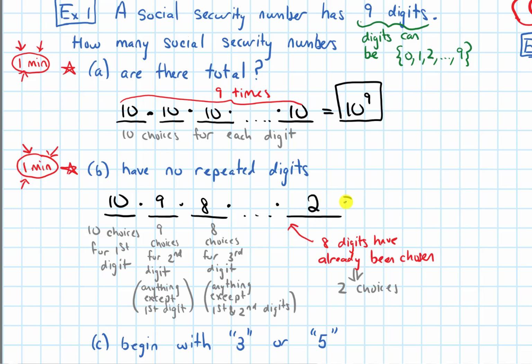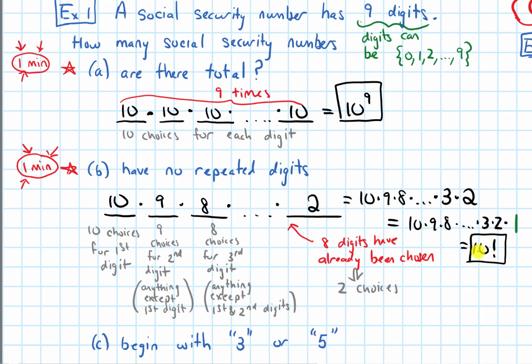And if I multiply these out, we get 10 times 9 times 8 times, up until times 3 times 2. And this is super close to 10 factorial. It's just missing that times 1. But if you multiply this thing by 1, it doesn't change what it is, because multiplying a number by 1 keeps it exactly the same. So this is exactly the same as 10 times 9 times 8 times, up to times 3 times 2 times 1, because the 1 doesn't change anything. So it actually is the same thing as 10 factorial. So that's kind of nice. I'll leave that as 10 factorial.